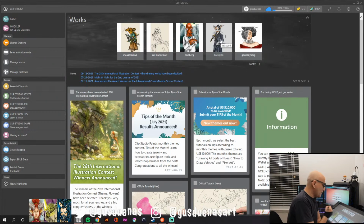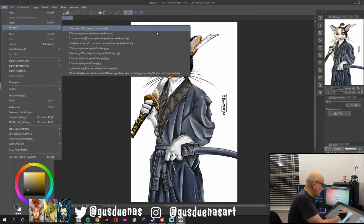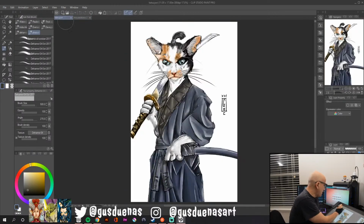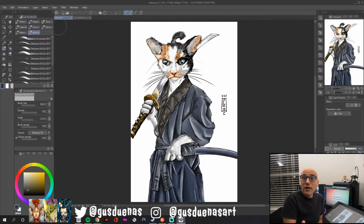Let me show you first Katsuyori. Let me open Katsuyori first. So this was Katsuyori. As you see, this guy has a Japanese kind of gun. My other friend here is Mao Serakawa. For Mao Serakawa, I use a deer mouse. My styles don't repeat themselves. I have a blend of different styles, and this is more raw, and this is a little more refined. I'm not sure how I'm gonna do Dogunishi. Dogunishi is a dog, hence the name Dogunishi. You have to be creative when you are just trying to create your things.